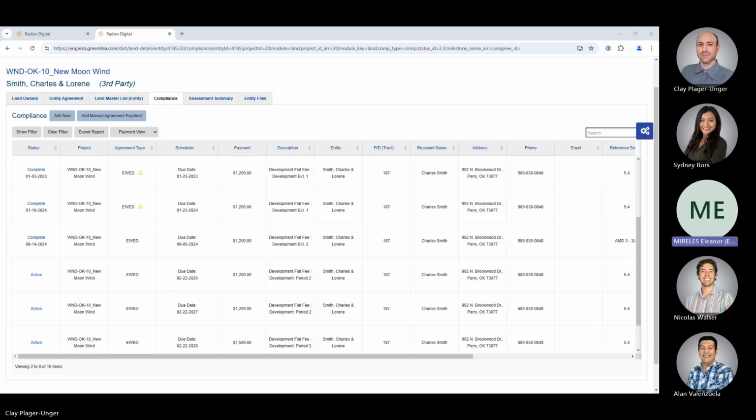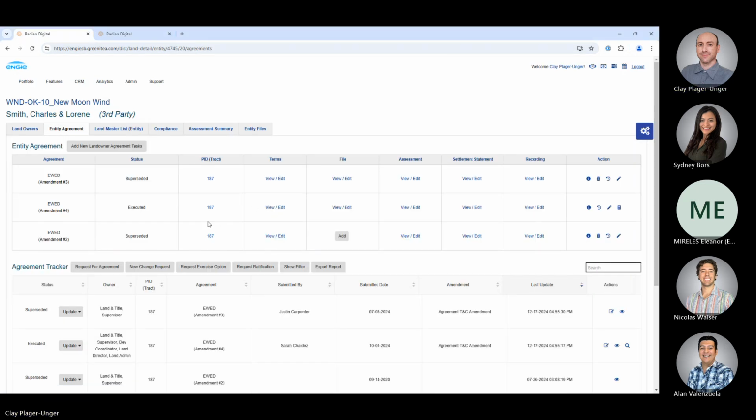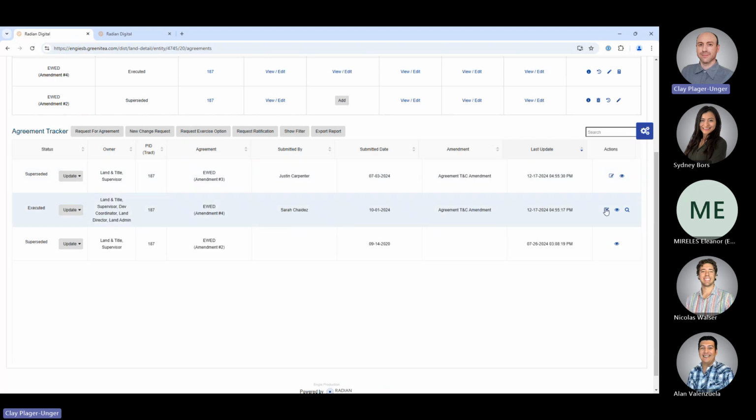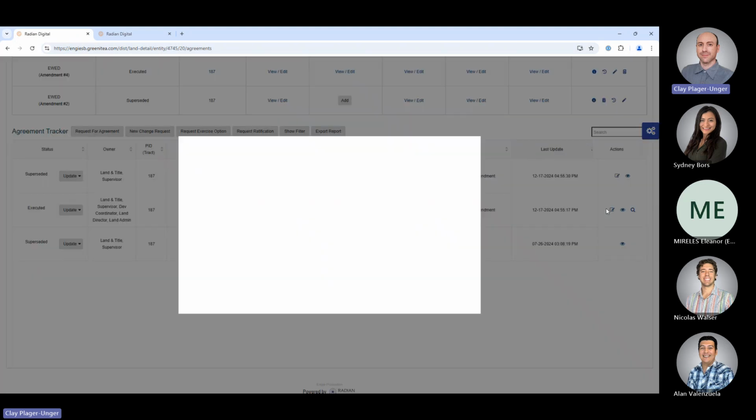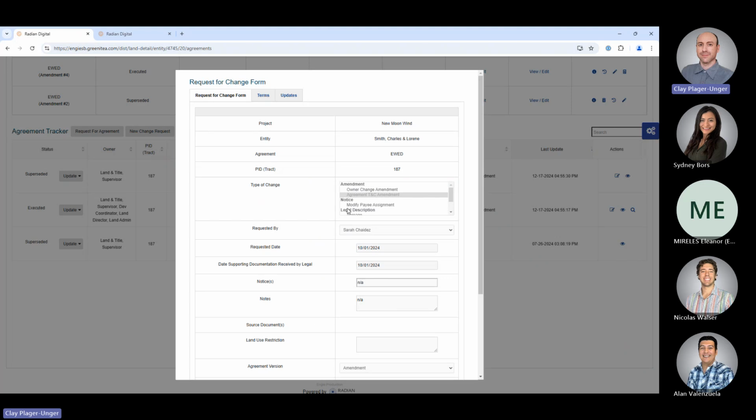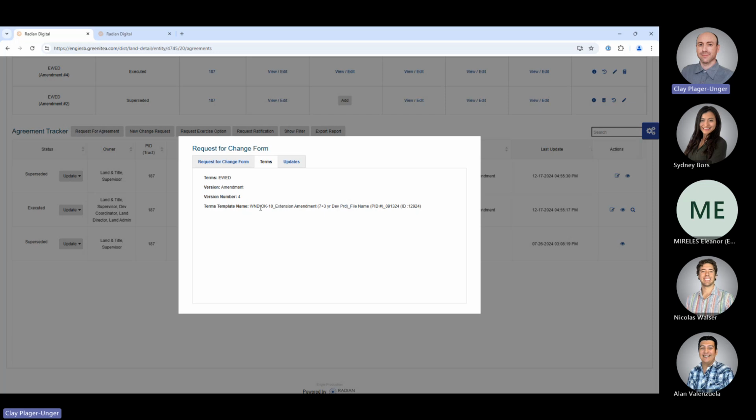But it's also in this instance, and I can't recall off the top of my head the details, as Sydney's a little closer to this than I am, but looking at, you can see, so in this one that you just executed, you click on the pen and the pad. And so this is the change request form that Sarah submitted on this date. And on the terms tab, you can see which terms template was selected.